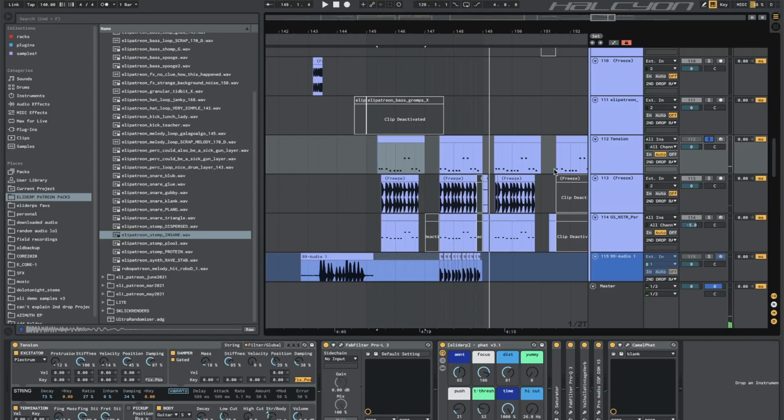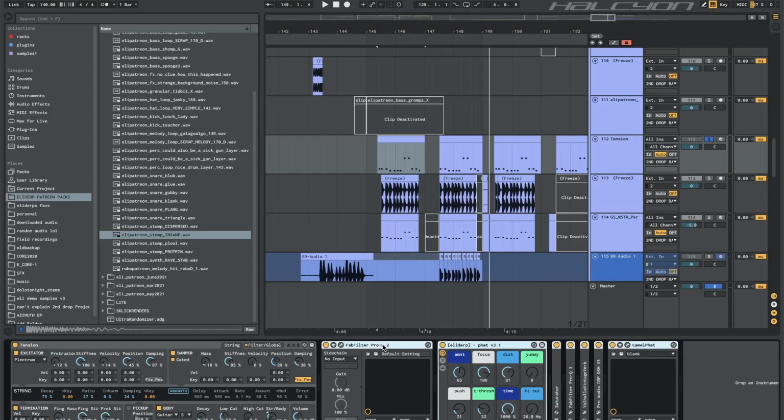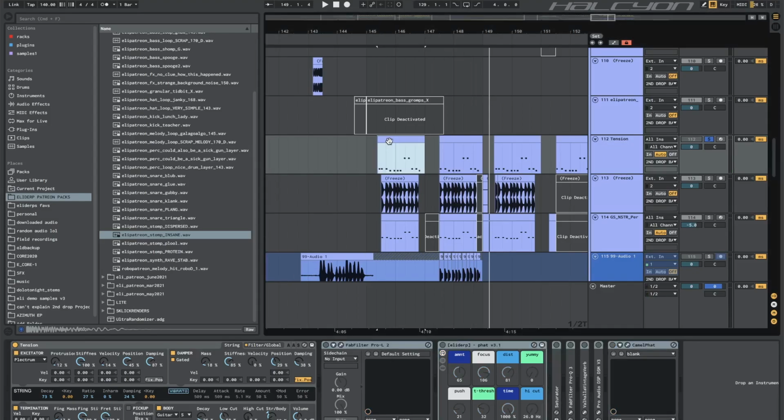As you can see, my CPU is absolutely dying from this sound. I have no clue why. I think it's my fat rack, but I'll go ahead and take all the effects off so you guys can hear the raw sound.